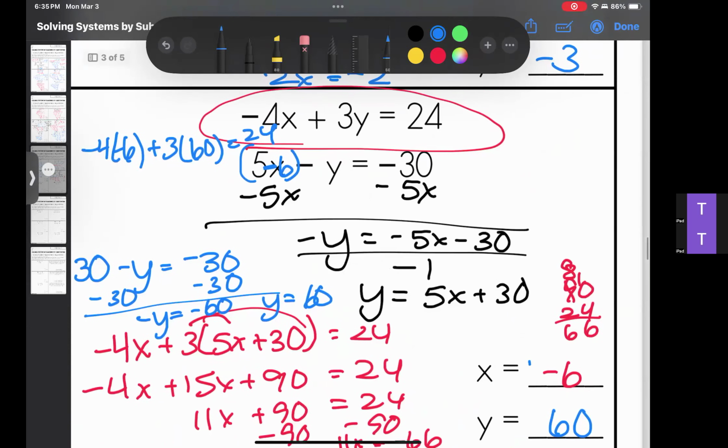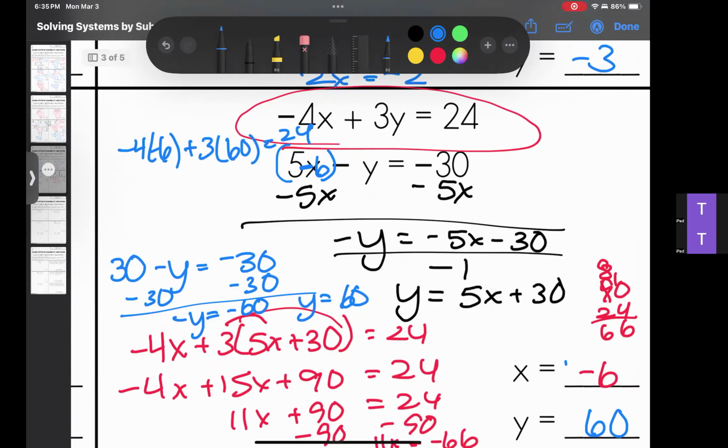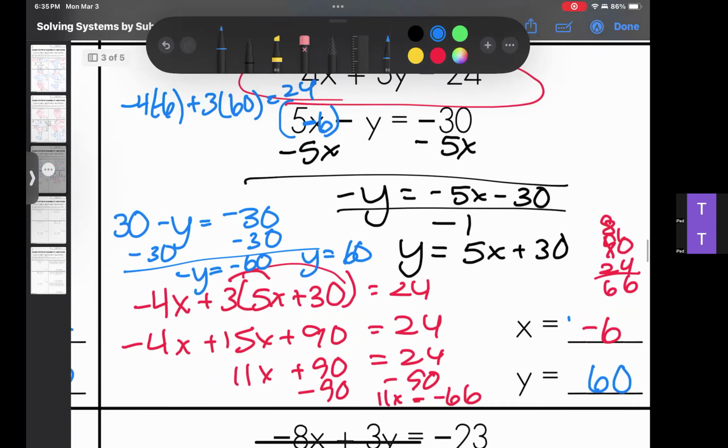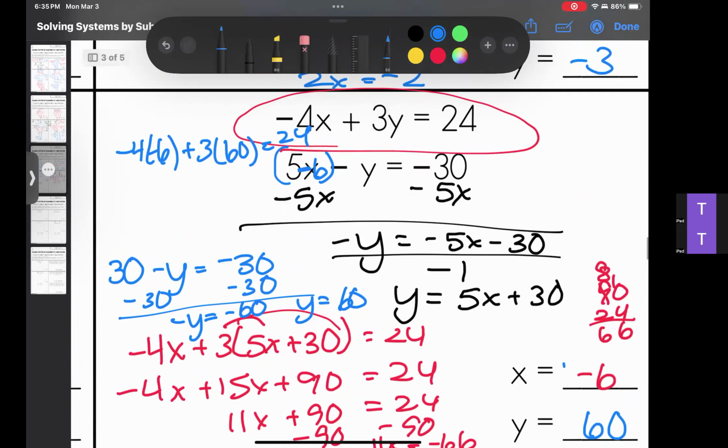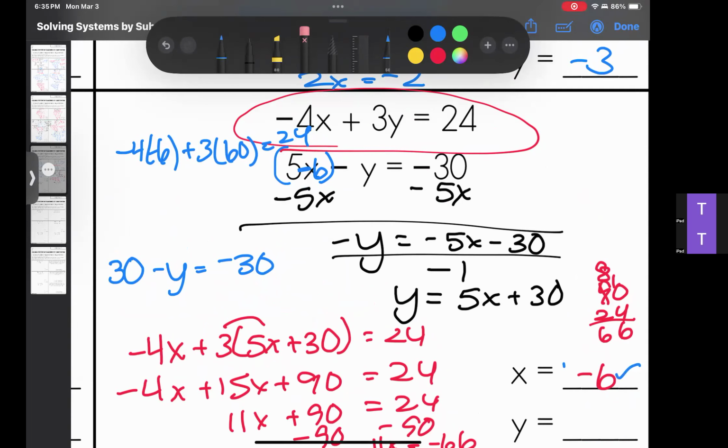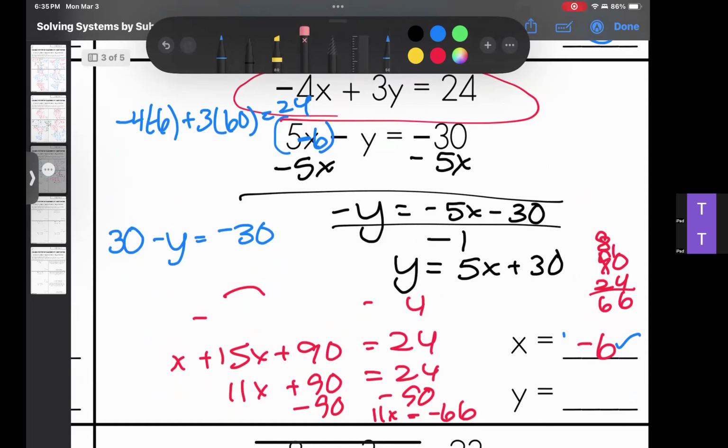Ooh, this is not going to be friendly. No, no, no. X is -6. Where's my y? Okay, hold on. My y is not y-ing. That cannot be right. Let's test it, because my x is definitely beautiful. This guy, we're testing this. It doesn't feel right. Okay, so let's step it back. We did our substitution. We got our negative. Oh, wait. I need that for the answer key.